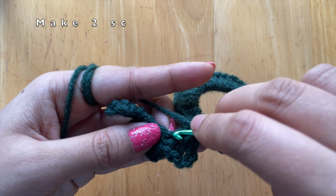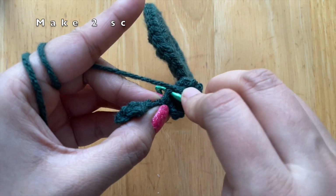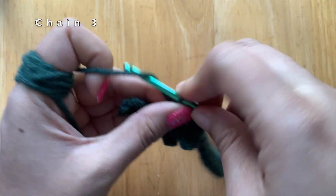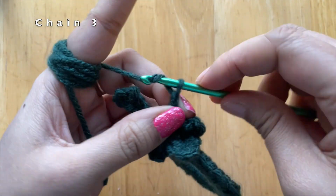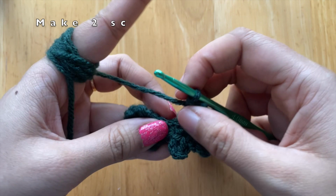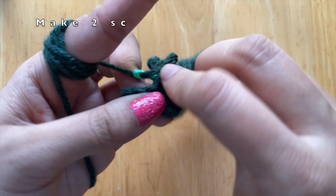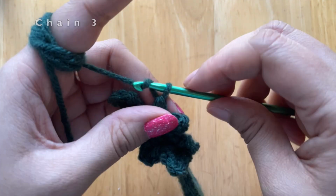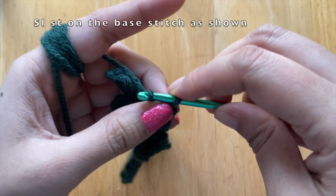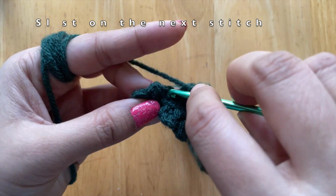Then, similar to before, we're going to again make 2 single crochets, 1 single crochet in one stitch, next single crochet in the next stitch, and into this single crochet we're going to make a chain of 3 and then again slip stitch to the top chain of the base stitch. Make 2 more single crochets, 1 single crochet and the next single crochet and then chain 3 and then connect to the base stitch. So here we are going to make only 3 pointy edges and then we are going to slip stitch it to the next stitch.